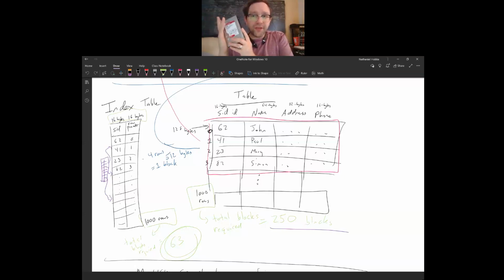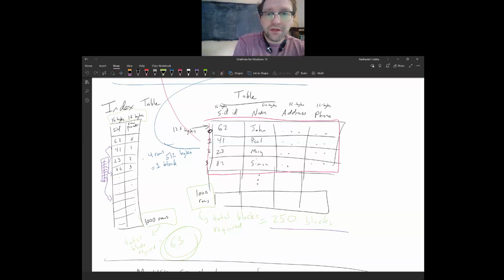Every time you read a hard drive, you will be returned a block. Let's say, for example, I only cared about this row, only that second, or row 1, index 1. I only care about that.